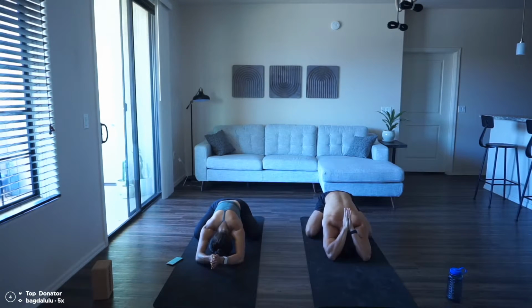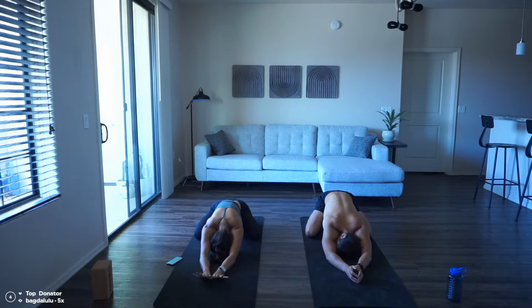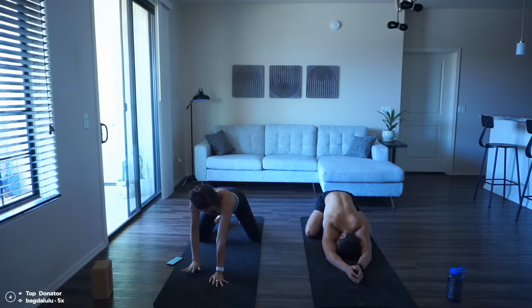In form of prayer, hands. Then start to just drop those hands down the nape of your neck. Really let the triceps open up, stretching out. Plant those hands. Inhale, rise up to hands and knees.